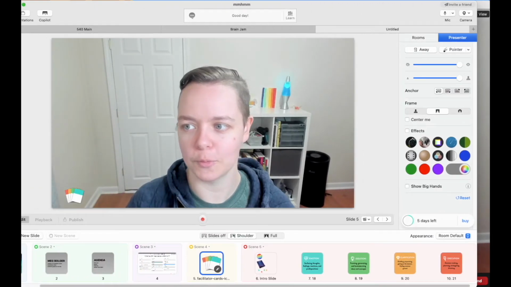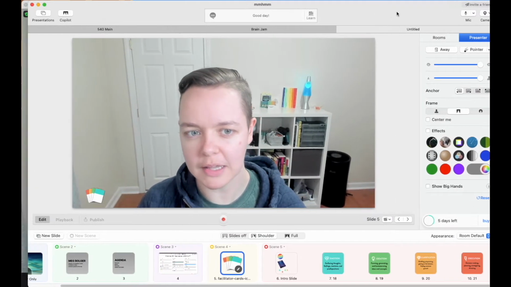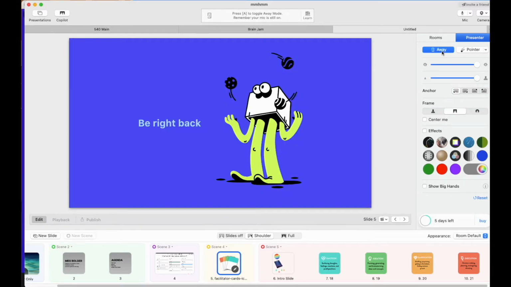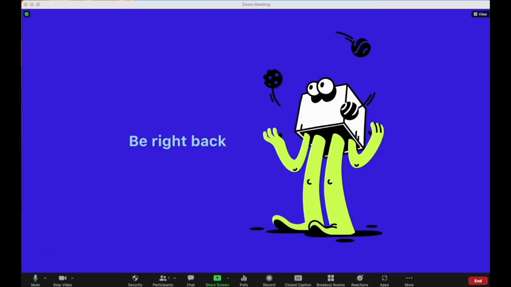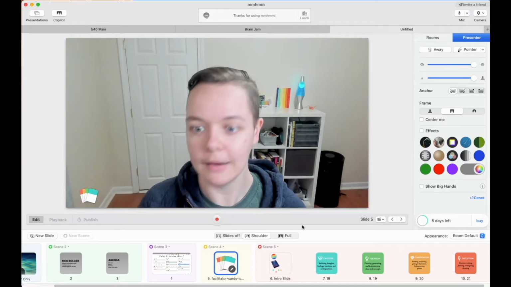Again, that is right up here in mmhmm. There is this really interesting thing that says away. So this is just like an I'll be right back message, and this is what will show up on your Zoom window. When you do that, if your audio is coming in through mmhmm, it will mute your audio. So that's just something to be aware of. And what else is kind of a fun thing? Oh yeah, okay. Now we're back.